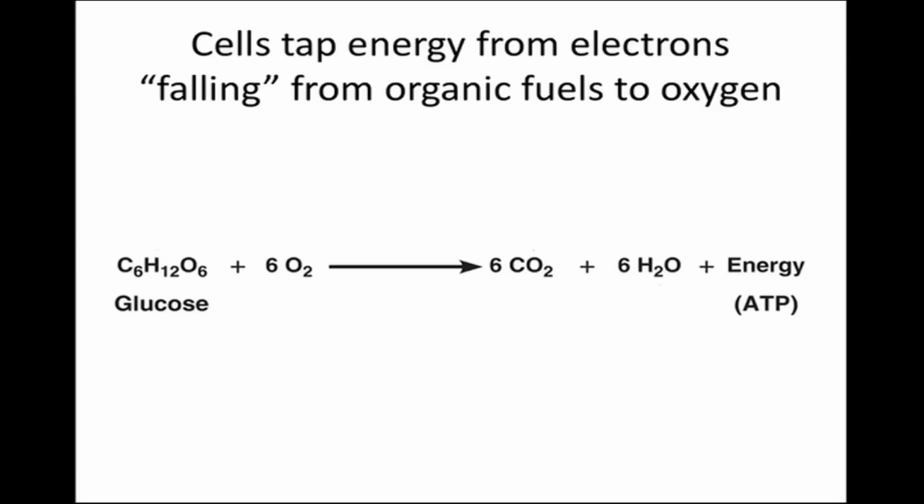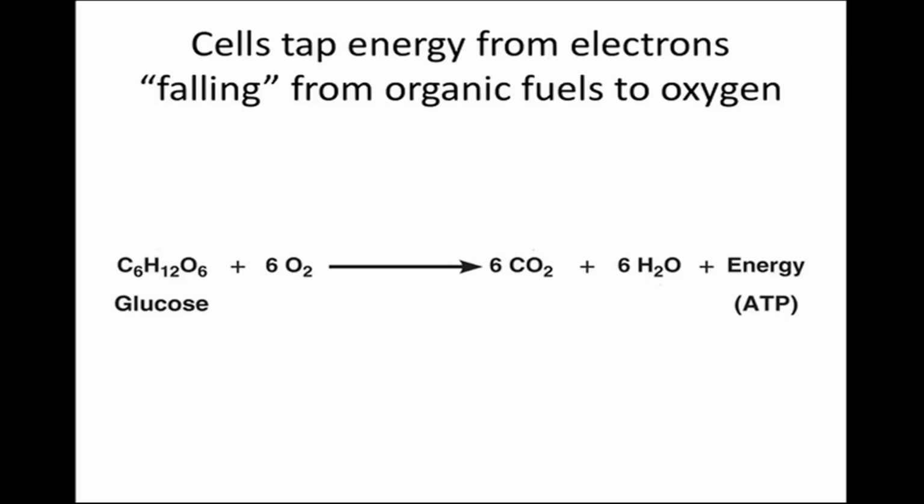The energy available to a cell is contained in the arrangement of electrons in the chemical bonds that hold an organic molecule like glucose together. During cellular respiration, electrons are transferred to oxygen as the carbon and hydrogen bonds of glucose are broken and the hydrogen-oxygen bonds of water form. The movement of electrons from one molecule to another is an oxidation-reduction reaction, or redox reaction.